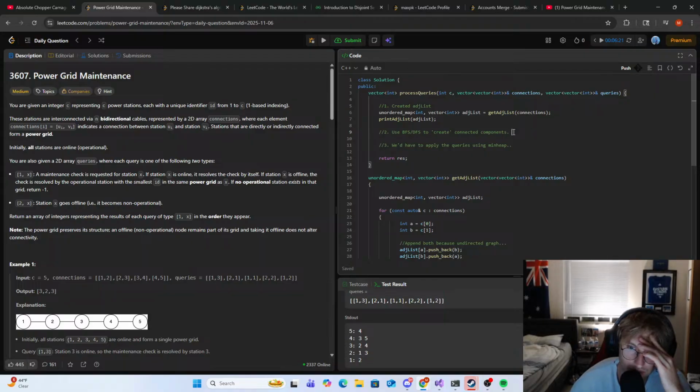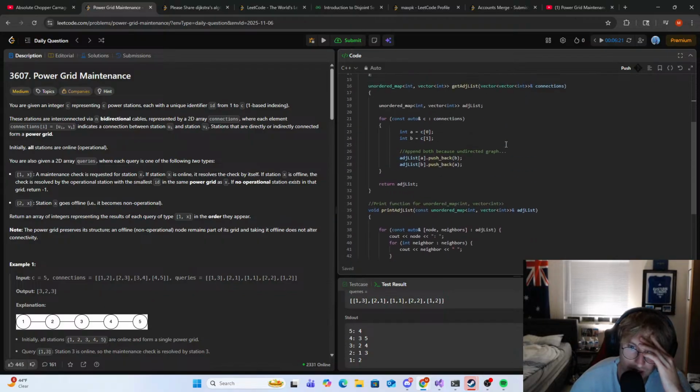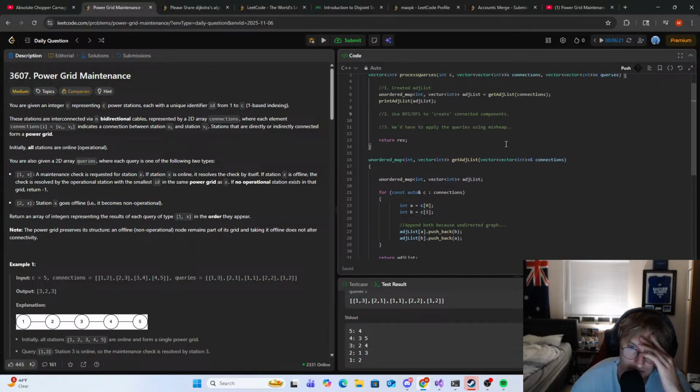That's what I'm a little bit confused about. I can easily perform a BFS, but I just don't really know how to weave in the min heap here, and the way to think about it.